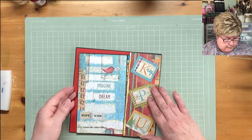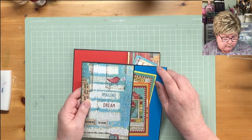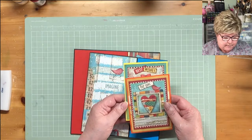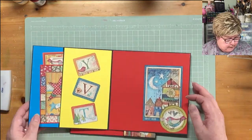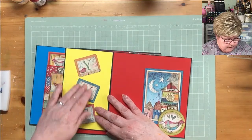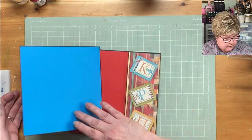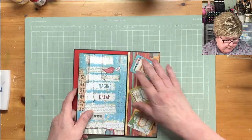And then on the back of there, we've got this big pocket and this big sort of, I don't know what you call it. A thing, folder thing. It's a big pocket down there. Two of those little postcard size things in there. So there's plenty of spaces to put photographs. That opens up. Big pocket down there. Two more of those postcards. Three alphabet ones. And this one's just a roundel that came with a kit with the last of the postcards popped into there. And I haven't got round to starring the back yet. And that just fits into there nicely like that.